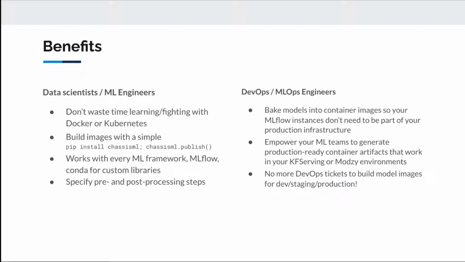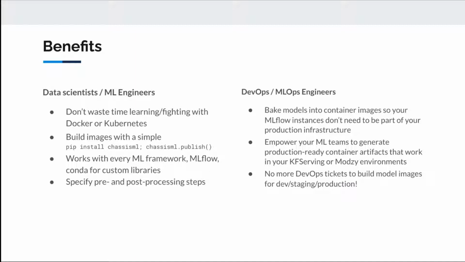You want to be able to restart your Kubernetes cluster in the middle of the night and not have to load 100 different models out of MLflow when they start up. And the same applies when you're scaling these models up and down. You really don't want to have a dependency on MLflow in your production infrastructure. So that's why we believe it's really important to bake your models into your container images. And what I mean by that is that you're literally putting the model files into the Docker image that is built. So that's an important factor from a production readiness perspective, and that's one of the selling points for DevOps engineers.